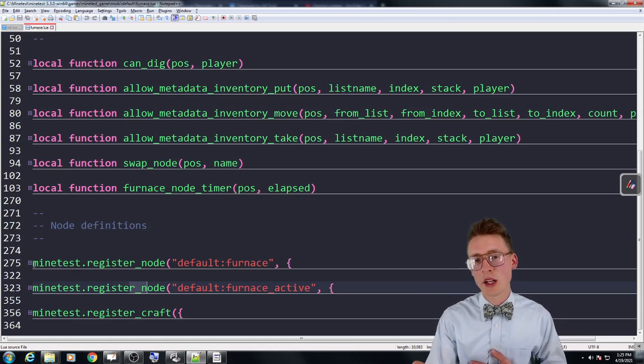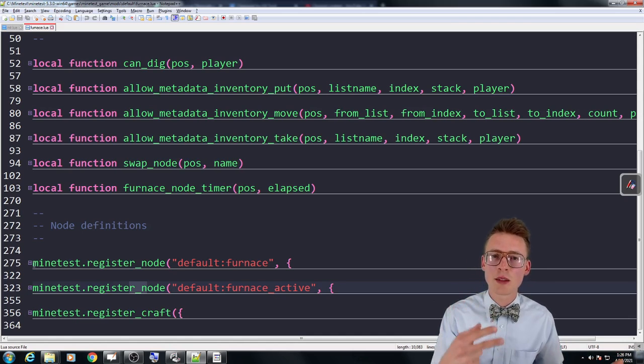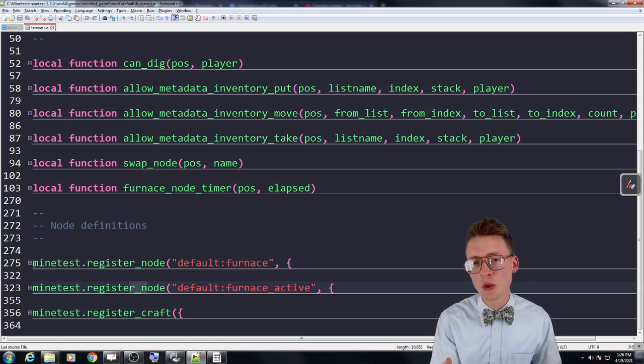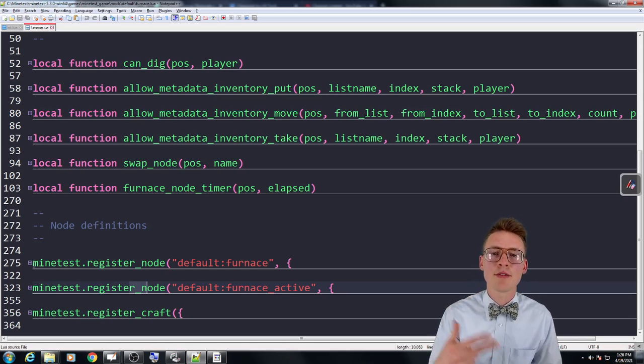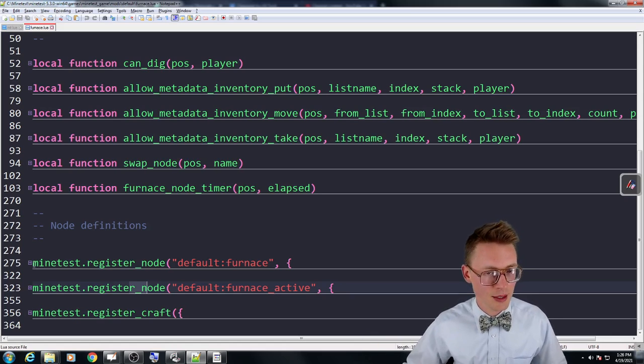So what I want to know is, what is the action that would prompt this script to be run? And then secondly, what does this script even do? What would happen if you were to perform these actions with the furnace? What is the script, and what does it do, if that makes sense.